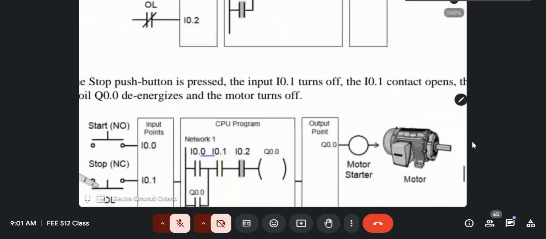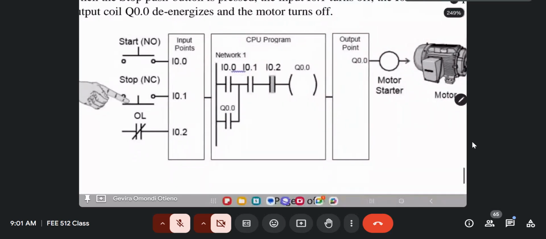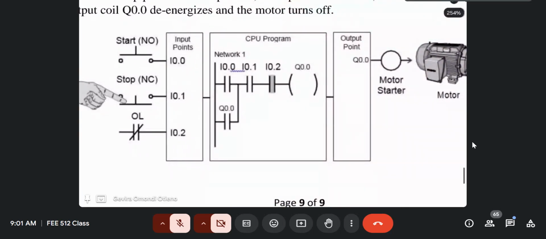Because now when you press the stop push button here, the contact here, remember it was shaded, meaning it was allowing logic to pass through. Now, because you've pressed the stop push button, it breaks that path.